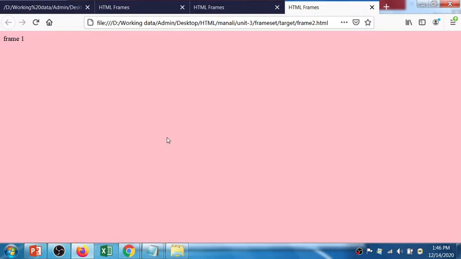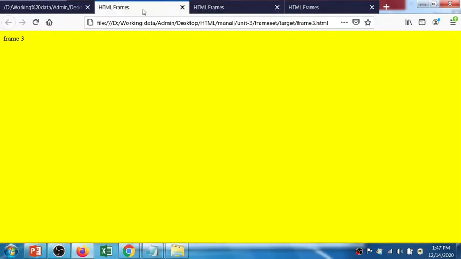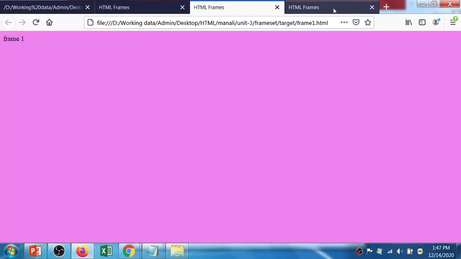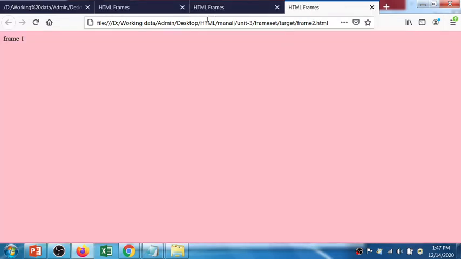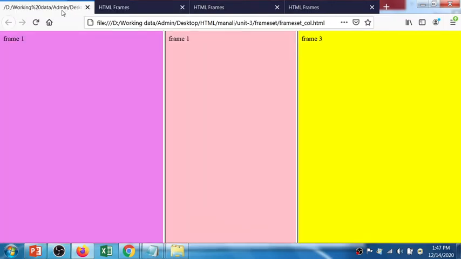So here I have created, let's say, 3 different frames. This is frame 1, frame 2 and frame 3, right? Just to identify the different frames I have applied different colors. And this same frame I want to see in one window.